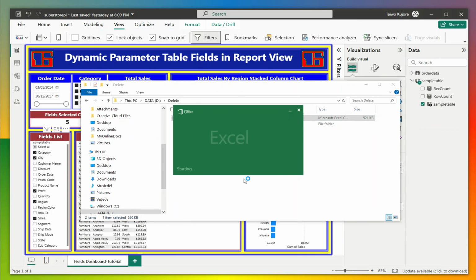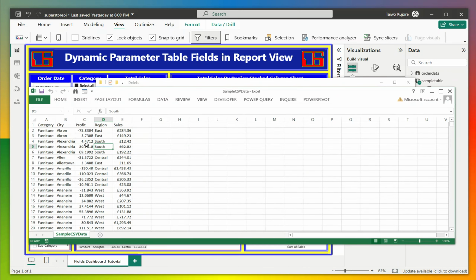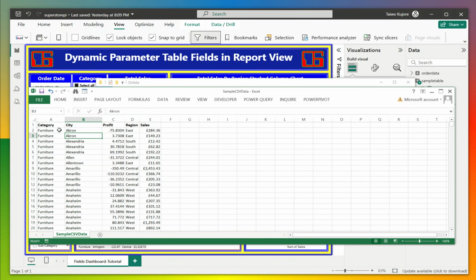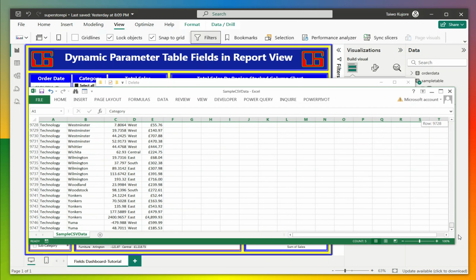Then I can save as Microsoft Excel, and it's opening. As you can see, successfully opened. You can see it is 5 columns. That's it. See, imported all the data successfully.